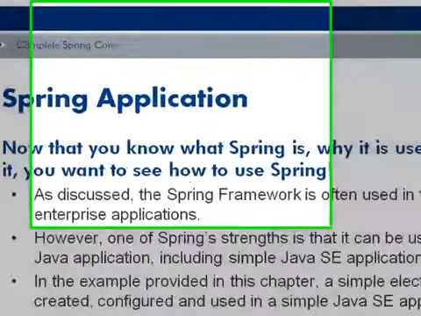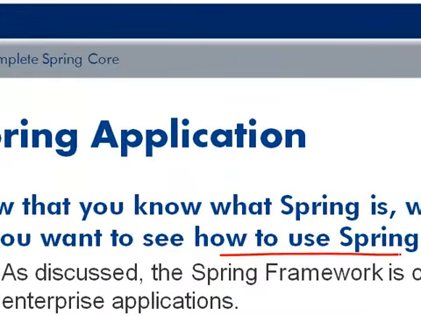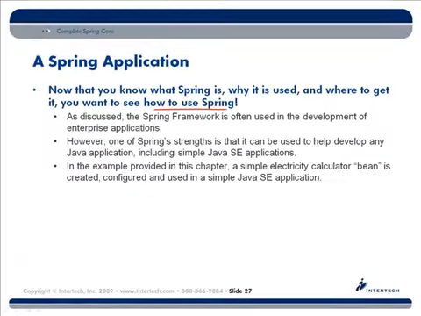Alright, so now that you know what Spring is, why it's used, and where to get it, let's take a look, maybe, at how Spring is used. So we want to run through a little bit of an application here, kind of a hello world application in the Spring world, just to start to see how Spring works. Again, we'll be talking about more of the details of the Spring API and the Spring framework and things like the container throughout class. But this should start to give you a little bit of a flavor about how the Spring environment is set up and how it uses Spring Beans to develop and build and work with applications.